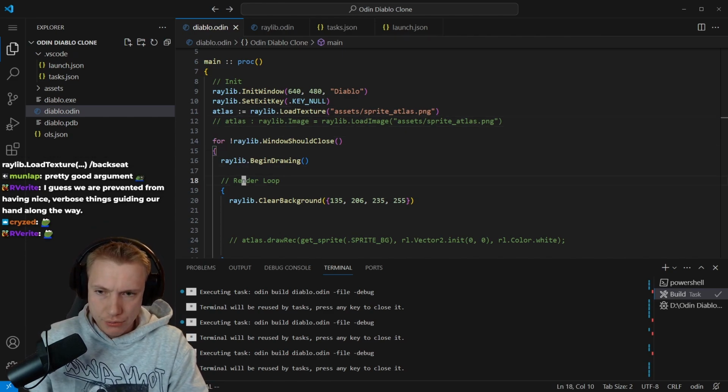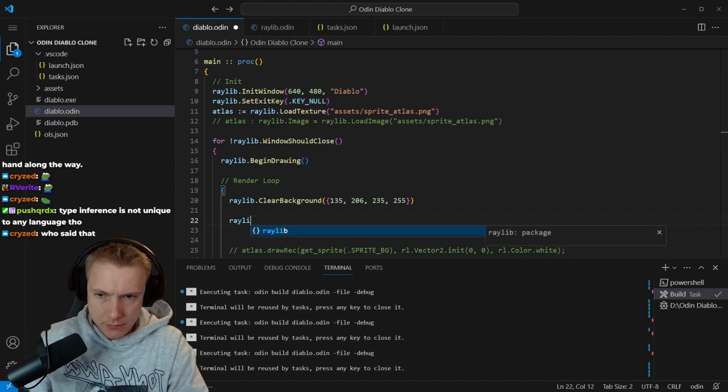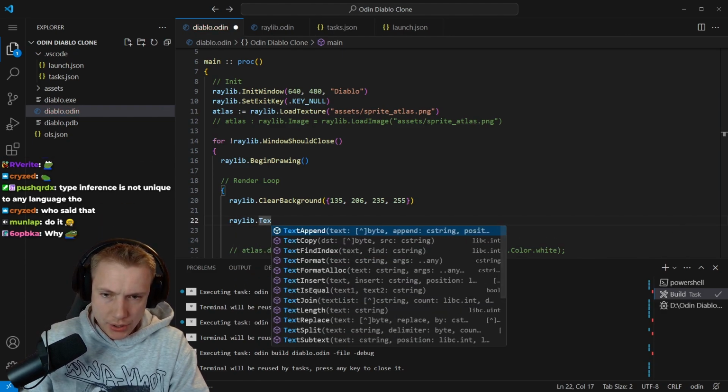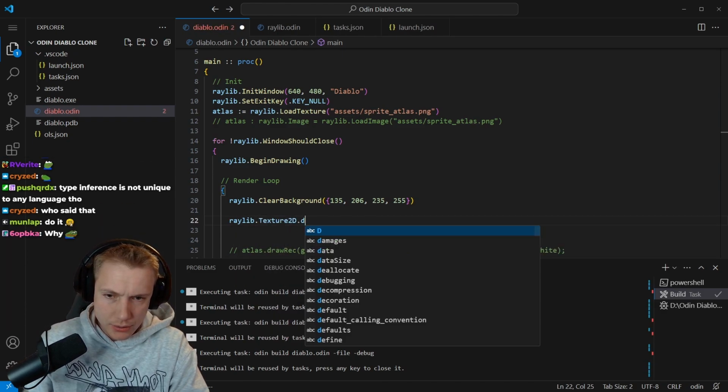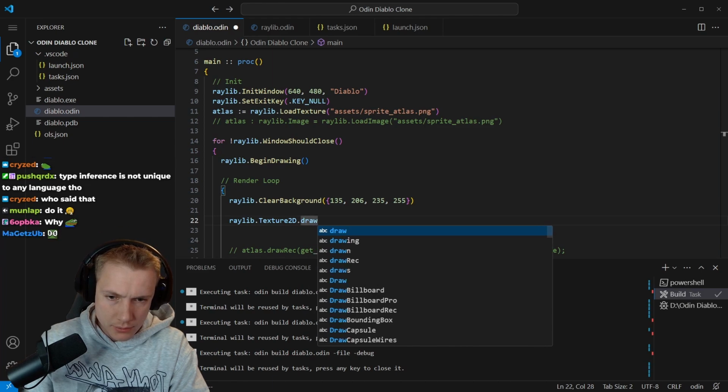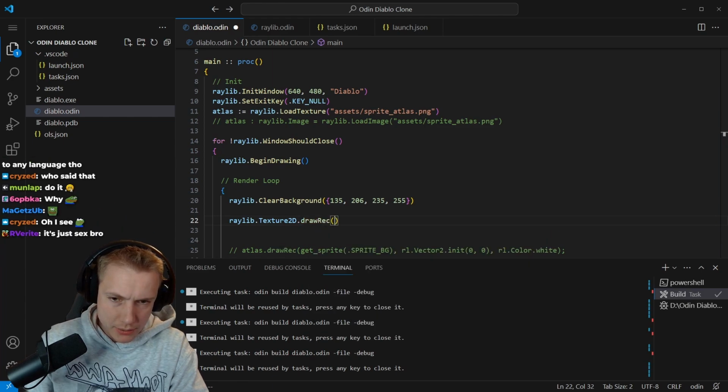Maybe we have to do Raylib. Texture2D dot draw. No. Draw rec.